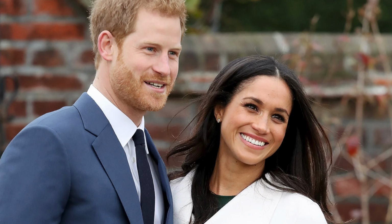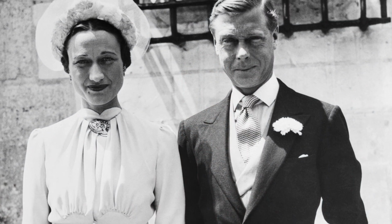Meghan Markle is the first American to marry into the royal family since 1937, when Wallis Simpson married the Duke of Windsor after he abdicated the throne. See, Simpson was a divorced woman, and Edward VIII was not permitted to marry her, so the king gave up his throne to marry his love in exile. But times have changed, and though Markle is also divorced, members of the royal family can marry whomever they want now.